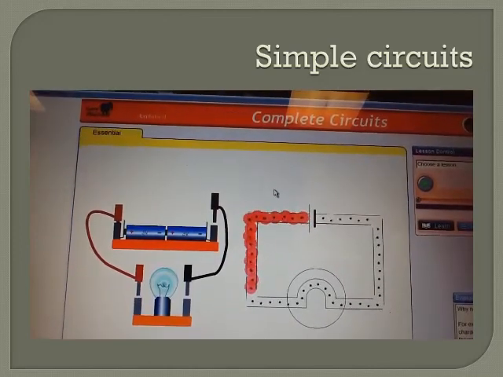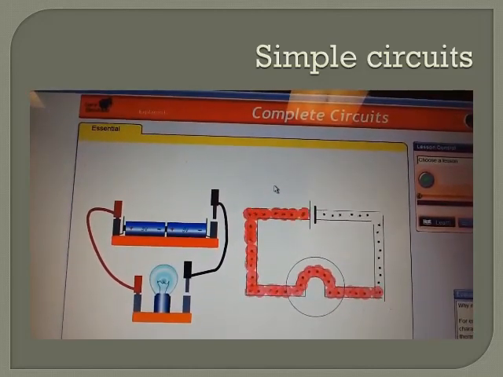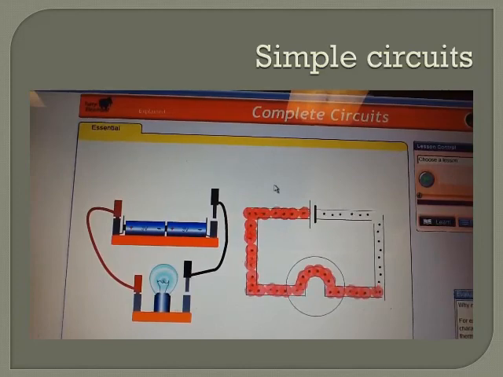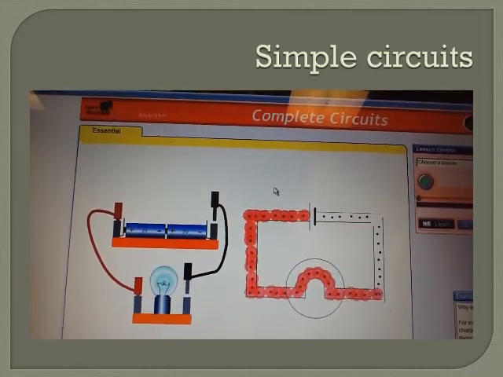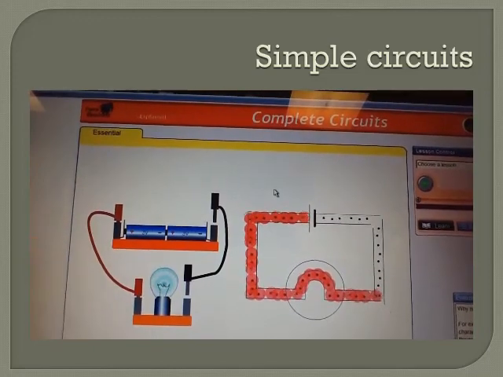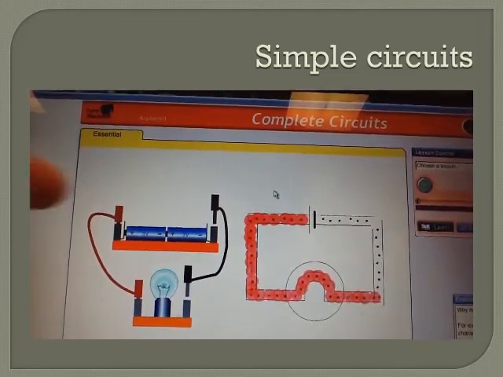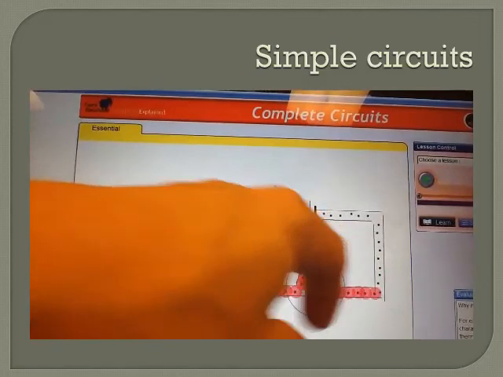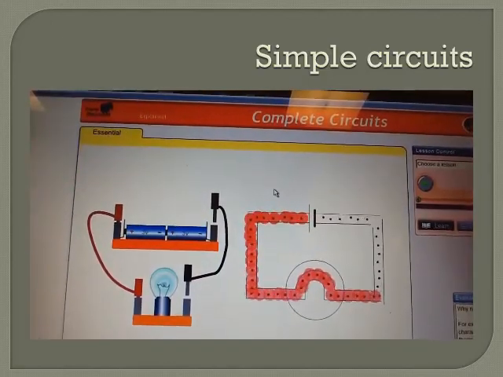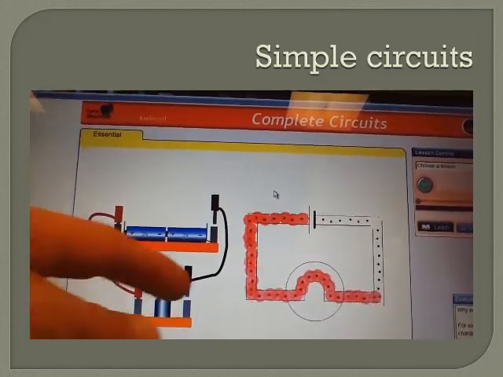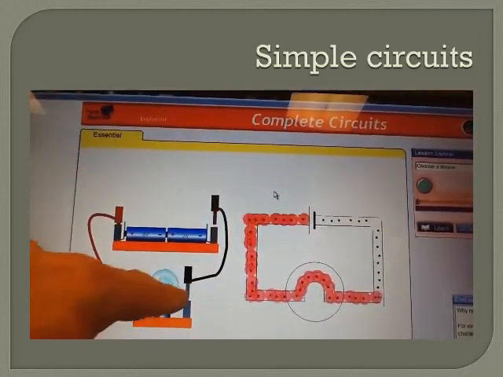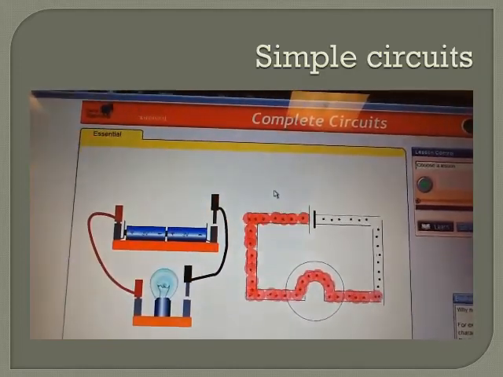Now what happens when I connect the wire to one side of the bulb? Now all of a sudden I have more electrons that have energy, but yet we are not producing light yet because I don't have a current. I don't have any flow of electrons. And why don't I have flow? Because there's nowhere for these electrons to go. I've got open breaks in my circuit. I have an open circuit right now.